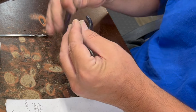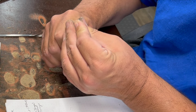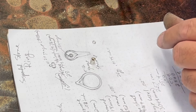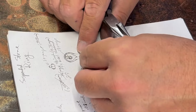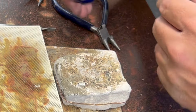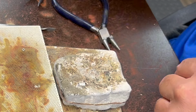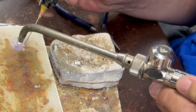durable as well. So I don't, however, want this to hang so low that it's almost resting on the band. I want it to kind of be free floating. Nor do I want a huge loop up here. I want it to be reasonable sized. And just a little bit of a flat spot there. And I think I'm going to sweat a little bit of solder onto the ring and flux this as well, and we'll just plop it on there. The question is whether I can get it on there straight or not, mostly.